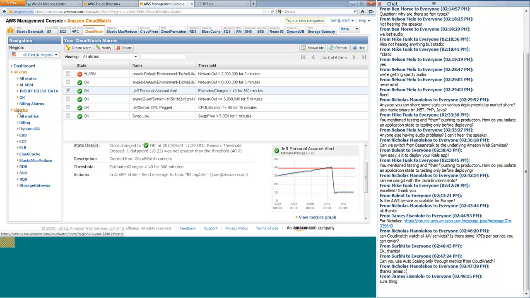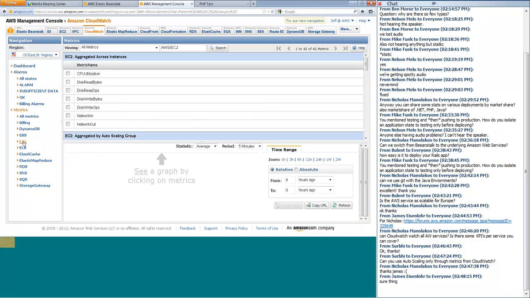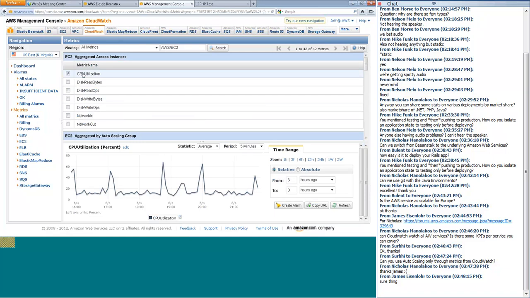Now over here on the left-hand side, you can see a number of different services that I have, and the fact that they all have metrics available to them. So let's say we click on EC2. We have a number of different EC2 metrics available. For example, CPU utilization. You can see the graph there that my CPU is not all that busy. It has occasional peaks up to about 50 or 60% every 2 hours or so.